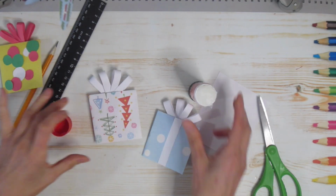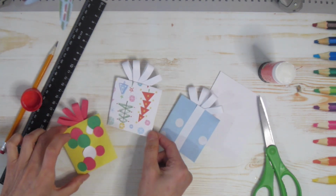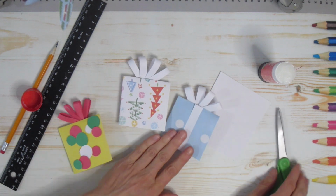Now that you know how to make the base of the bookmark, you can create them in a multitude of different designs, and now you have a gift that you can give to someone else or keep for yourself.